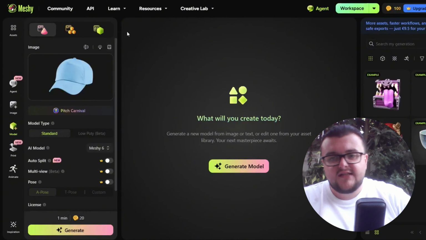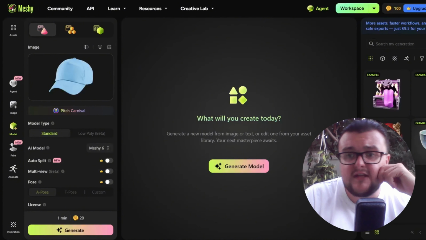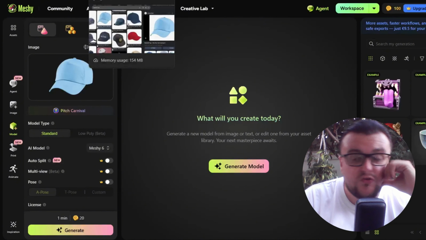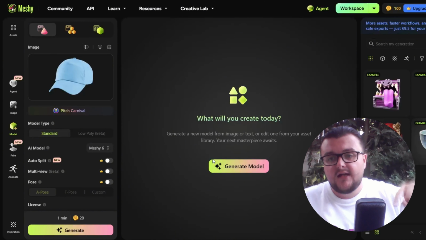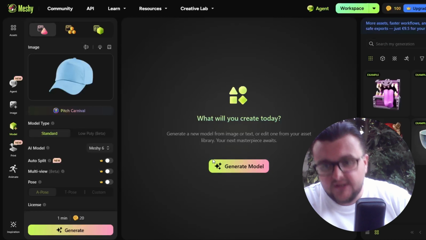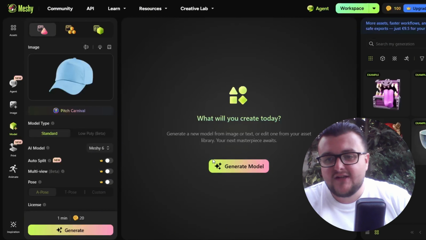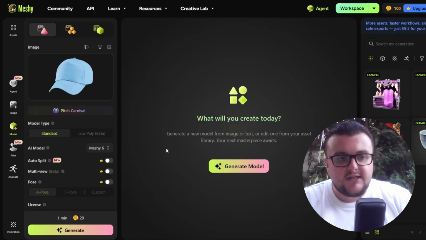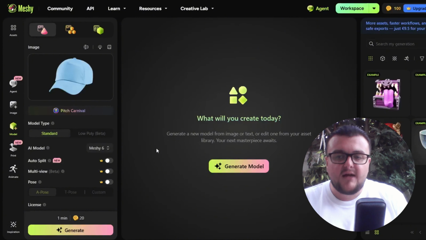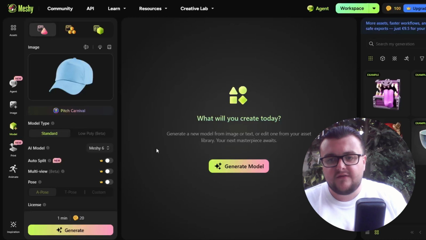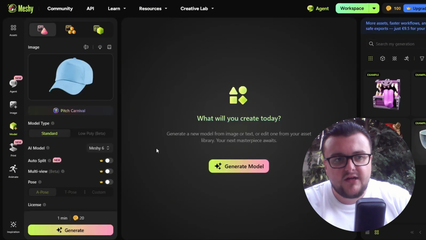Now, what I will say is it is advised to use a transparent background image. If you use a white background image, it sometimes generates the white background plane as part of the 3D model, and it will completely destroy what you're trying to achieve. So always use a transparent background where possible. Now, if you do not get the results you desire from this, then it might be worth contacting someone on Fiverr.com and finding a 3D modeler who can generate a more precise model for you.